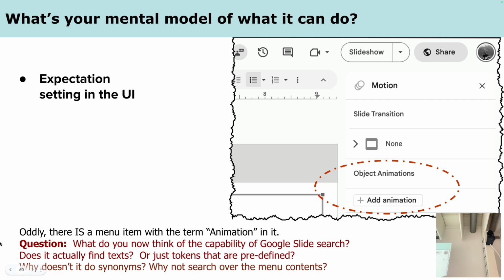The question for us to think about in terms of the user model is: what is the capability of Google Slides search? How does search work in Google Slides? It's not Google Search, obviously. How does search work in any help system for any application, including the AI system you're going to build next week? When you ask for help, you're in a particular relationship with the system. What can you do? I naively thought that when I searched for the word animation, it would find all instances of animations in all of the menus. It's clearly not doing that, so I would argue it's a terrible failure. It also doesn't even do synonyms.